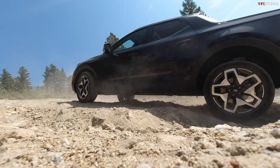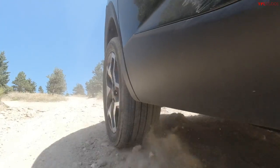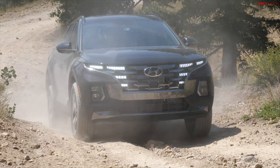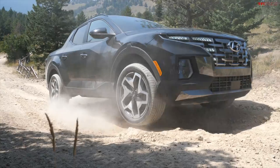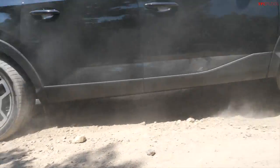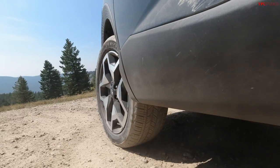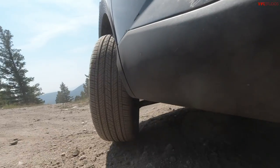I've got two wheels in the air. Traction control, figure out what you need to do — foot to the floor, center all-wheel drive locked up, and now we're going. Already a real challenge with not a lot of articulation from the independent suspension. Trying to maintain momentum to give those dual clutches a shot with no torque converter. I lost momentum — grinding those clutches, lifting the tires. This is really struggling, but we're moving. We did it — though that's about all the Santa Cruz wants to give right now.